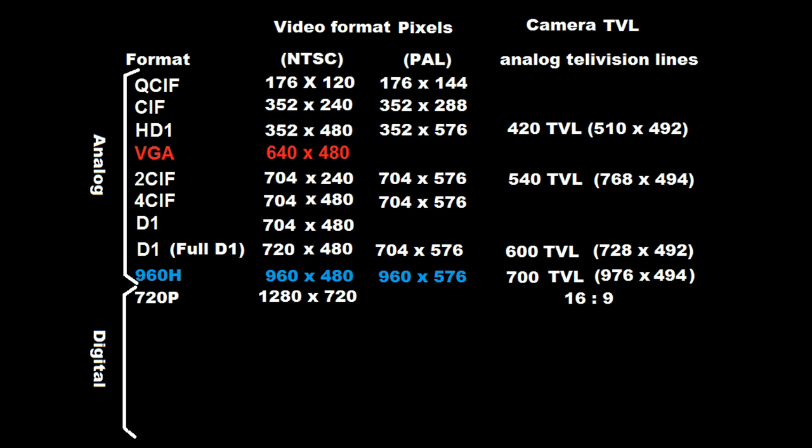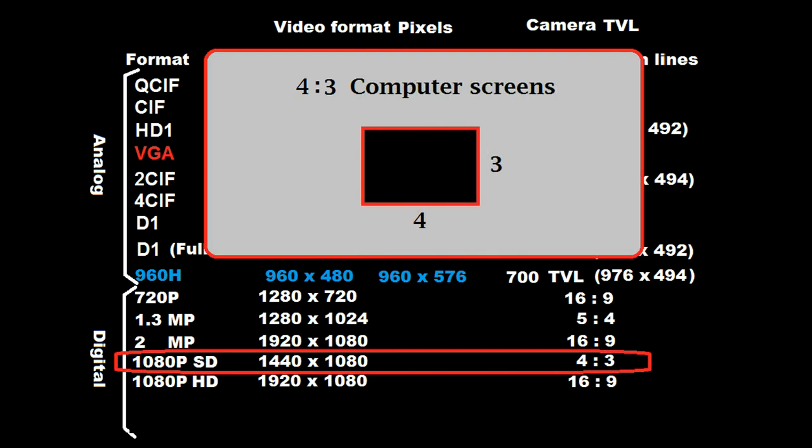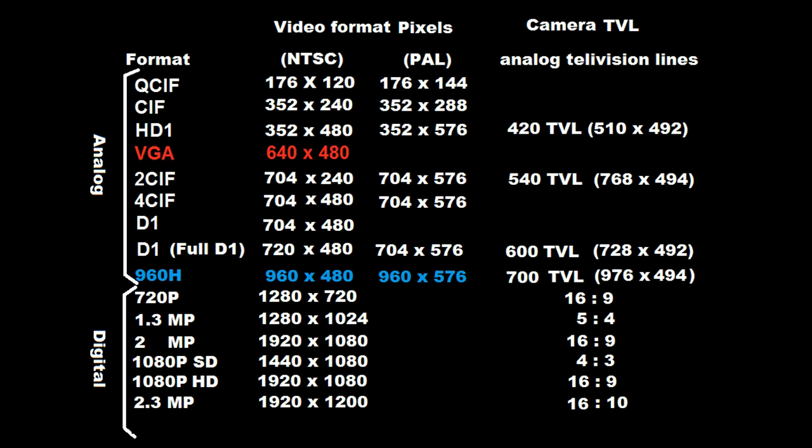Moving up in resolution, you've got 1.3 megapixel, 2 megapixel, one that anyone who's ever shopped for a new TV knows, 1080p high def, but there's a gotcha with this 1080p. There's a 1080p SD out there, which stands for standard definition. It has fewer pixels than a high definition 1080p. This is because its aspect ratio is 4:3, which means it's designed to be displayed on computer monitors. The high def is designed to be displayed on televisions. Next, you have 2.3 megapixel, and finally 3 megapixel. They actually do have higher resolutions, but they're designed mostly for commercial use.